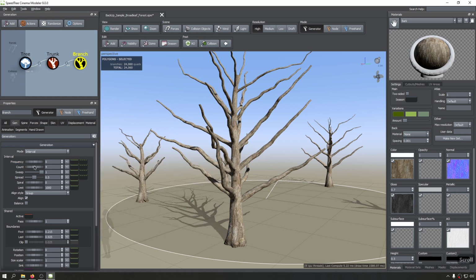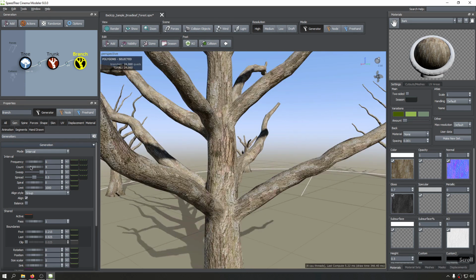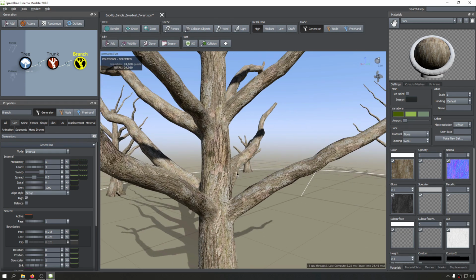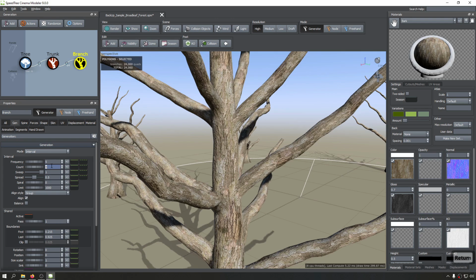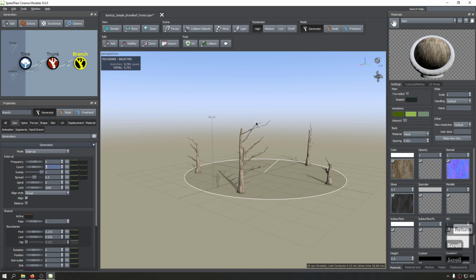And this count enables us to control the children in each group. So now it's 4, we have 4 children in each group, you see them here. And if I make it 1, now we are getting 1 child in each group.